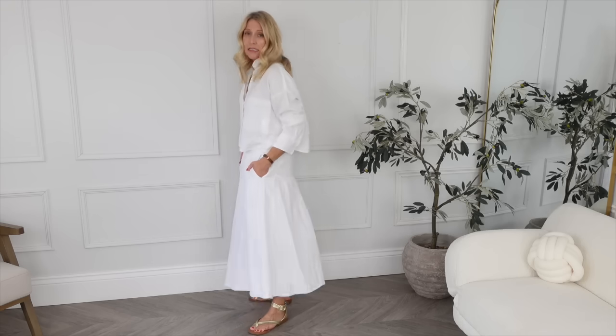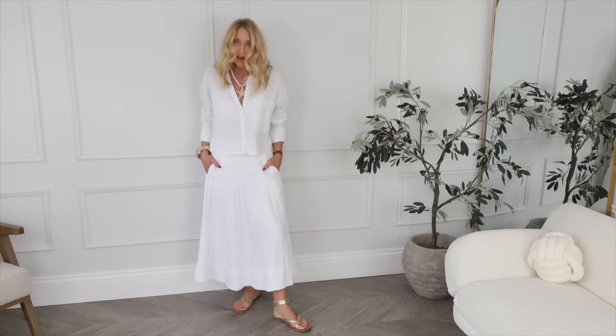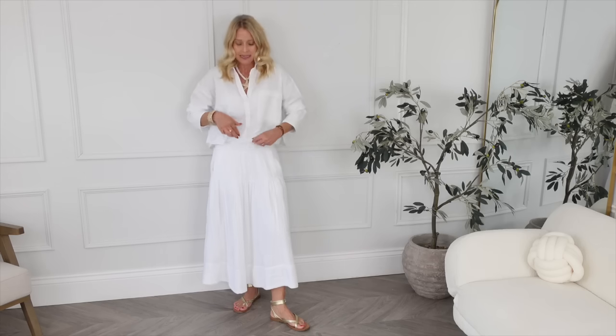Now, just before we move away from skirts, this is another example of a really modern way of wearing a skirt. It's not quite as long as the last one, so I just wanted to show you that that length is perfectly okay as well. And just left there with a shirt open. You could tuck that in if you wanted to, just to give yourself more shape. This skirt's got a really nice big thick elasticated waistband there. It's got pockets as well, but just the flowiness there of the shirt gives it that really, really casual look.